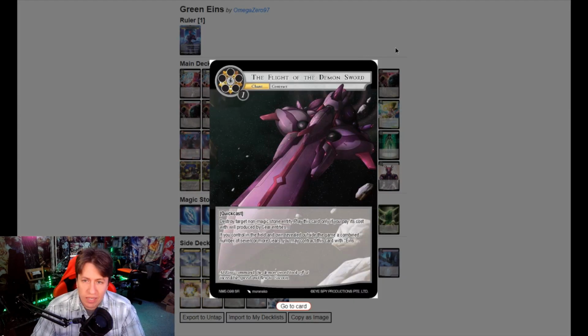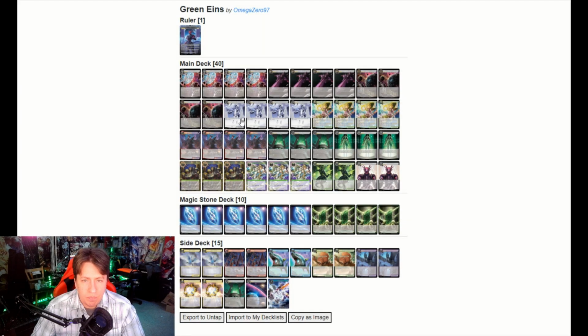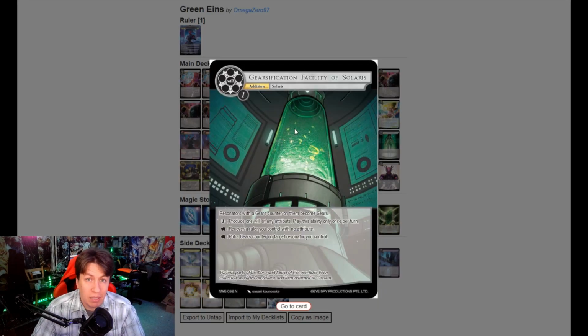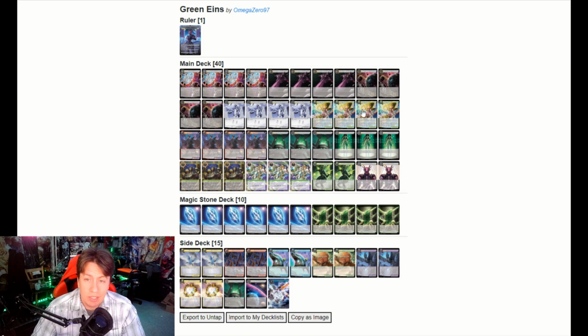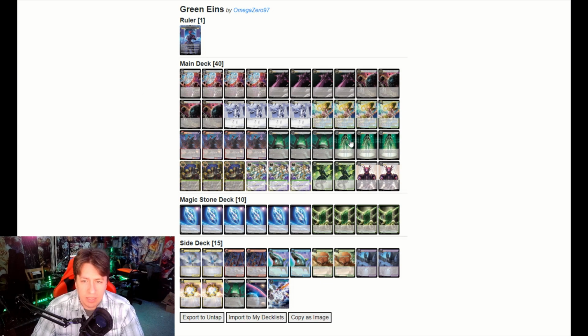4 copies of Flight of the Demon Sword, 4 copies of Typhon's Asteroid Cluster, 4 copies of Magi Trooper, 4 Feastings, 4 Sealed One-Eyed Dragons, 3 Gearification Facilities in the main. It is your main edition. It is the way to make a bunch of, also the way to abuse Eins' mastery as much as possible, so you want that there.